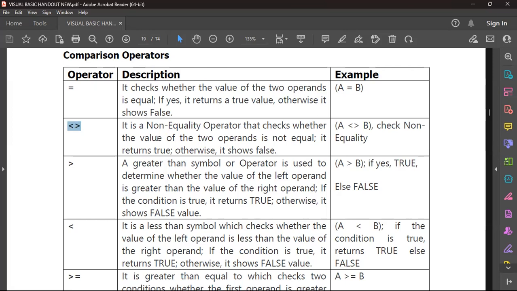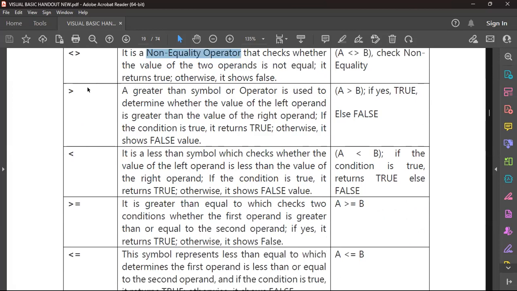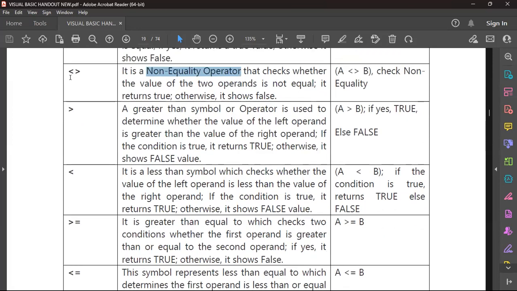So instead of not equal, VB is saying that it's not greater than and it's not less than. Anytime it does this, it means the not equality operator. Greater than and less than together.